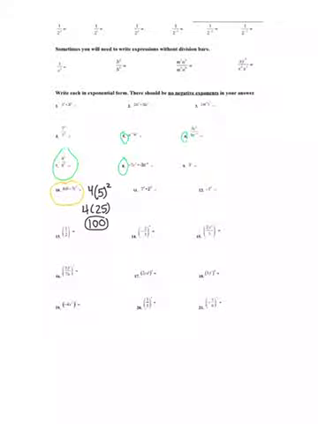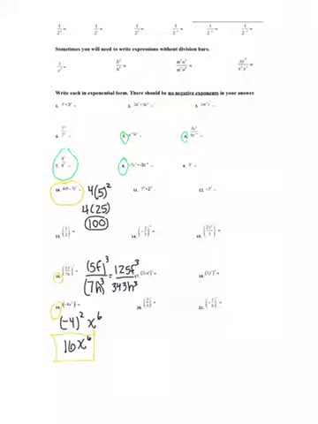Another one that you should try is number 16. So I'll pause the video, try that. And that should look familiar because that was from the other page. And so that's the answer you should have. The last one I want you to try is number 19. So there you go. Number 19 should be 16 times x to the 6th, but I'm actually having a hard time reading that exponent there, so I'm pretty sure I'm right.